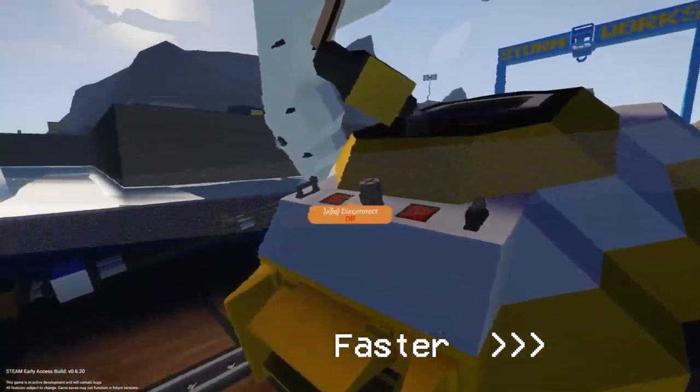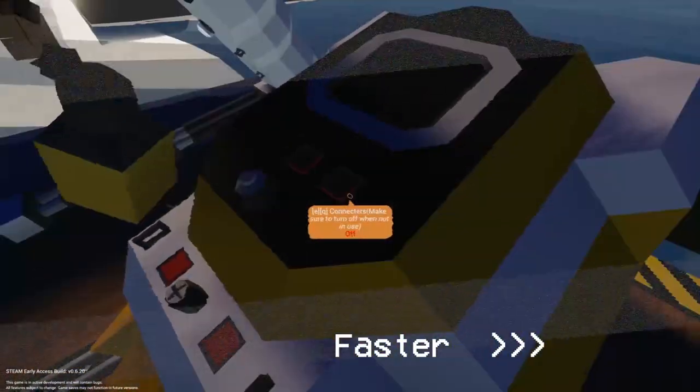Get on the track. Oh, nuts. Get on. Okay, I don't feel like this is working. What if I let go? How about if I let go of this one? You know, it's starting to get dark. Let's not do dark. All right, so we got this on the track.